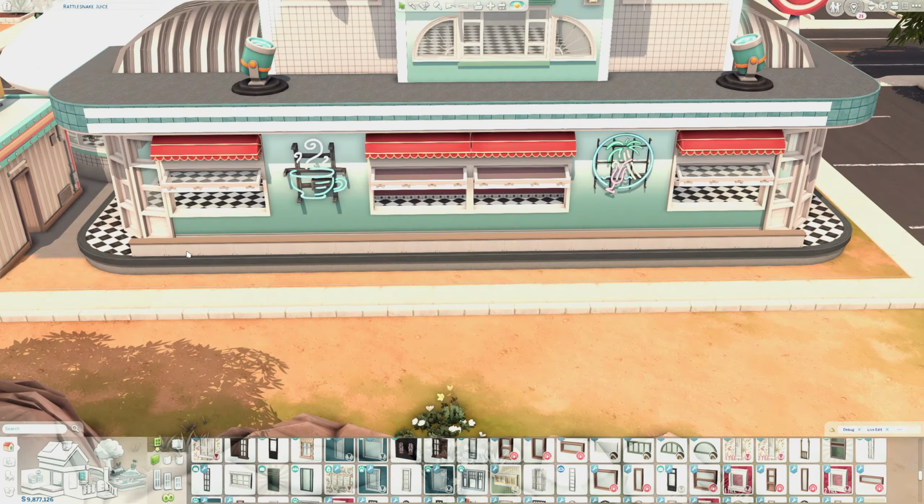And as you can see, I also added some details from Spa Day onto the roof, because I really wanted to make it feel a little bit brighter on the roof, because it looked very dark when you look at the rest of the build. I just thought I need to put something on the roof.